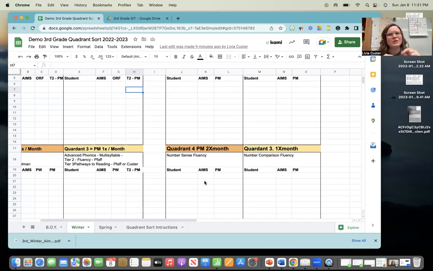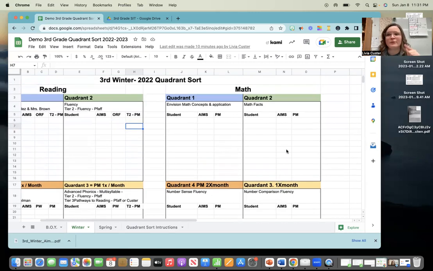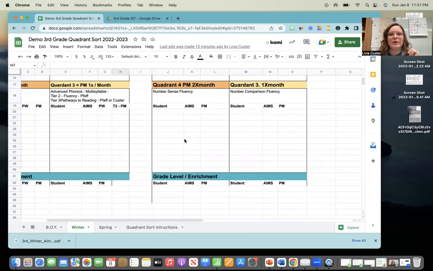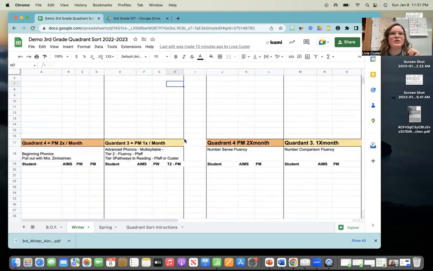And then it's still kind of the same premise, though, of not accurate, not fluent. Here you would be maybe fluent but inaccurate. Here, not fluent on your math facts. And then here is more of the comprehension or application piece for math. Again, these skills change as we move into the upper middle school level, and it's more algebra, or concepts and applications are different for those grade levels. And then again, grade level and above grade level down below with our intervention plan.